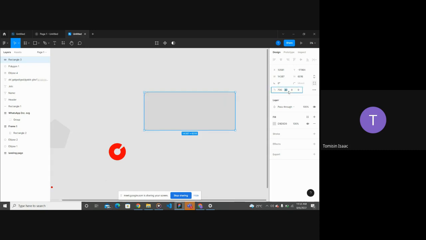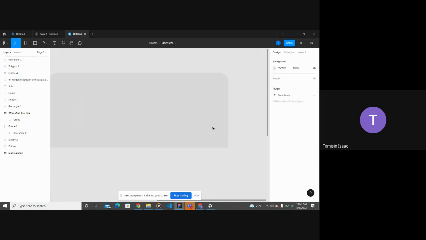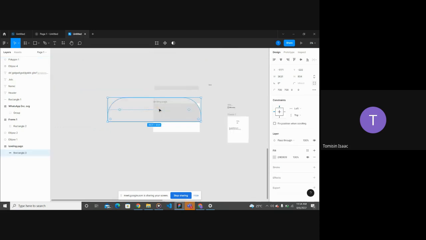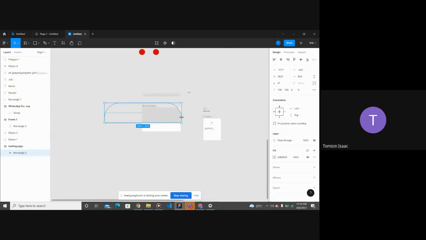Yes, can you see that? Now we have just these two curved and this one sharp. So you can have a design like this.